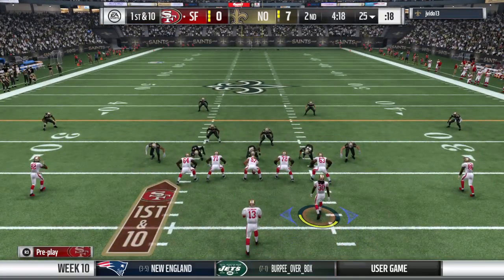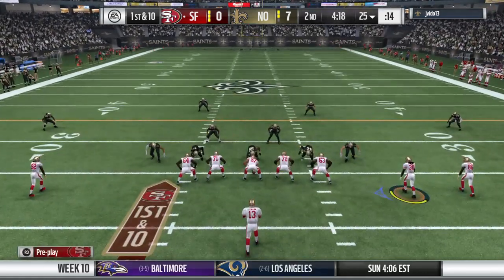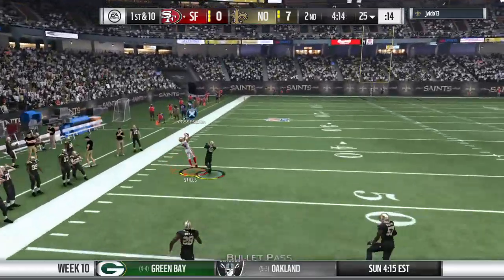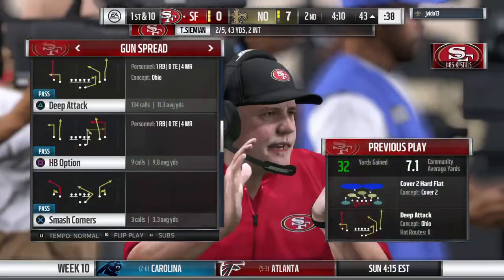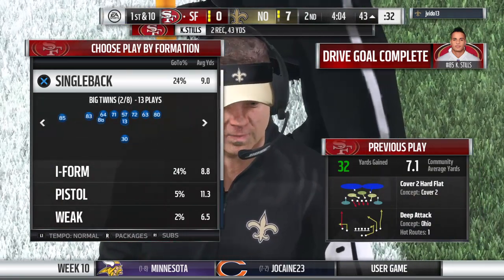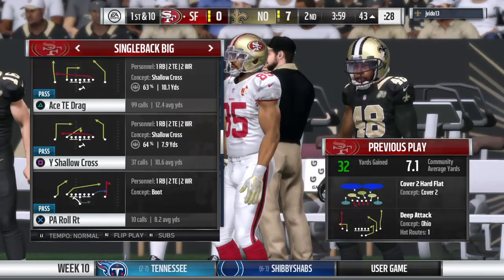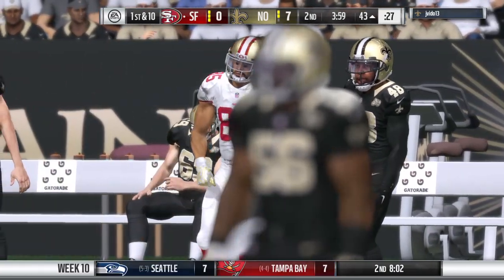Blue 90. Blue 90. Gone, gone. They go back to the air here after the INT on the last drive. Well, this is taken in. It's complete. A gain of 32 that time. Now, that play will end up on the highlights, and you'll see it all over the place. But what you won't see, the offensive line that bought the extra time, that allowed for the big completion downfield, those guys made that play possible.